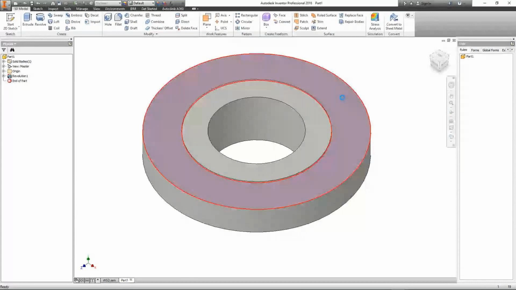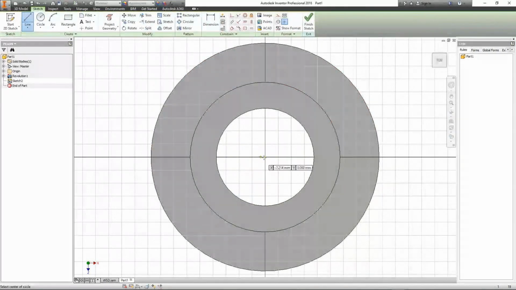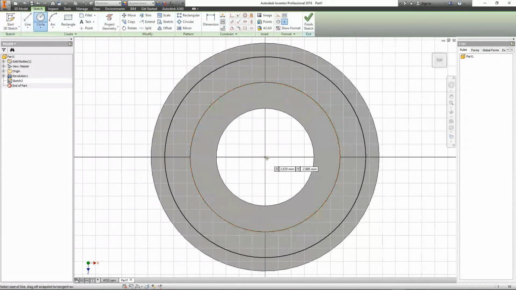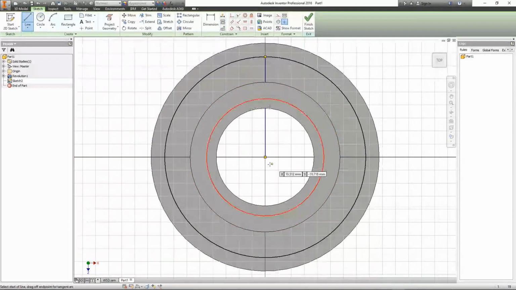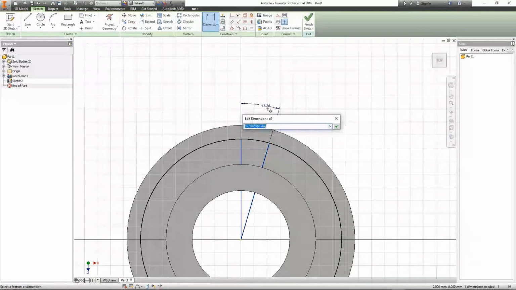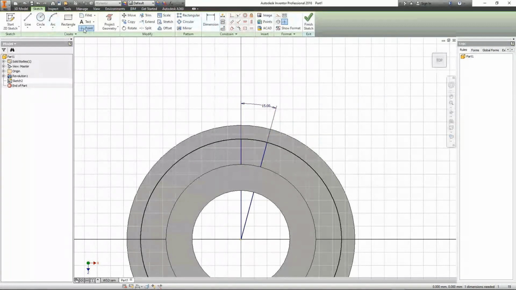So from here, let's draw the hole circle diameter, define the hole orientation. Here, define this as the hole circle diameter.